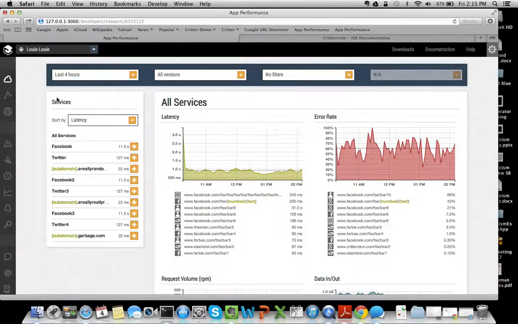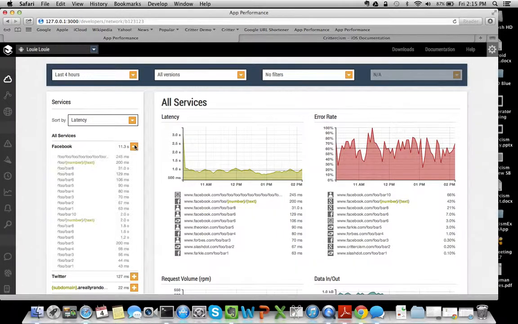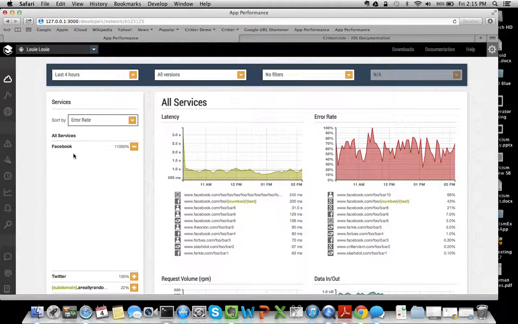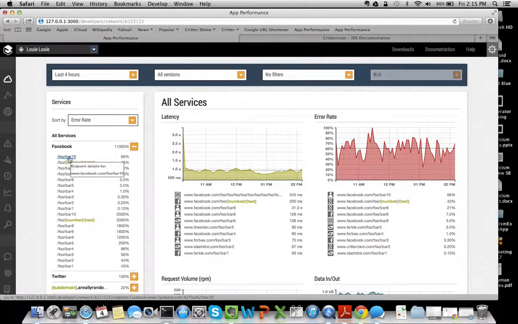So the first thing provided by the Crittercism solution is auto detection of all of my web services. We group these services together by vendor, and when I open this up, I get metrics for all of the Facebook services. These are fictional, of course, but I can drill down into individual calls right here, sort this by error rate, and investigate those services or endpoints that are causing the maximum number of errors.